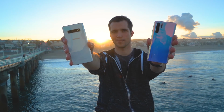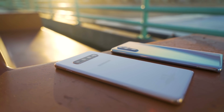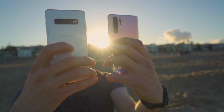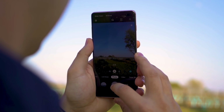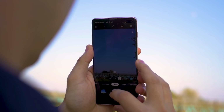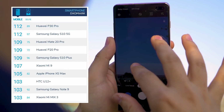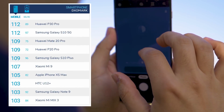The Galaxy S10 Plus is Samsung's brand new flagship smartphone and comes with a triple lens setup in its main camera. Samsung combines the primary 12 megapixel camera and variable aperture lens with a 16 megapixel ultra wide-angle mode and a 12 megapixel 2x telephoto module. DxOMark ranks the Galaxy S10 Plus as the 5th best camera smartphone, but also ranks the brand new S10 Plus 5G as the 2nd best.